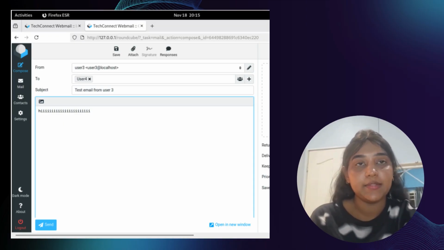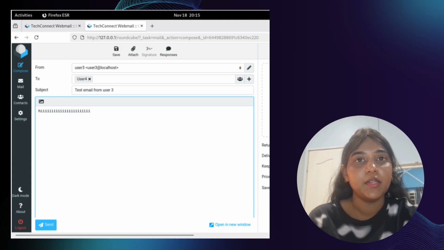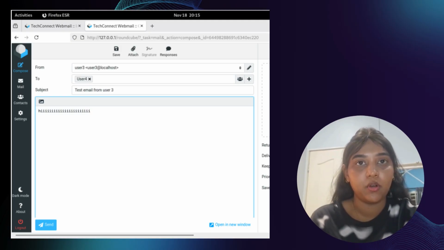This part of the task validates the following components: the Roundcube editor, the SMTP submission process, internal routing through Postfix, mailbox storage inside /var/mail or Maildir, and no authentication errors between Roundcube, Postfix and Dovecot. This step is important because it shows that the server supports full internal communication between users.